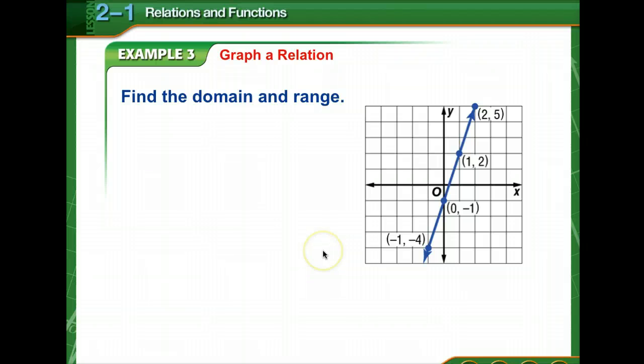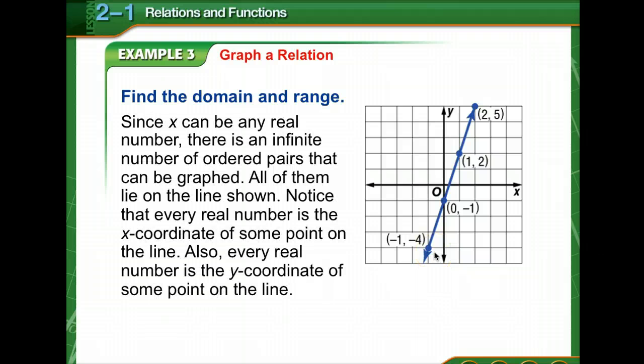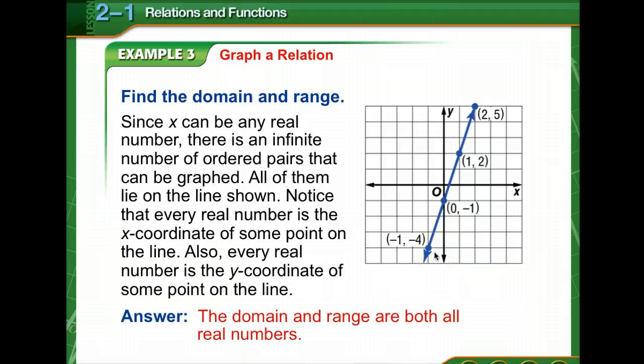How about the domain and range? Let's talk about that a minute. The domain are x values. We've discussed that before. Now, if the line keeps on going this way, are there any limitations on x? Could you pick any point? Yeah, when it keeps on going, it's all real numbers for the x. How about y? Is there any limitations? Nope, it'll keep on going, won't it? All real numbers for y as well. So the domain and range are both all real numbers.